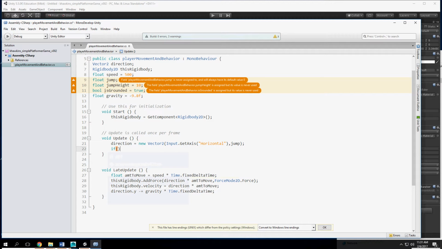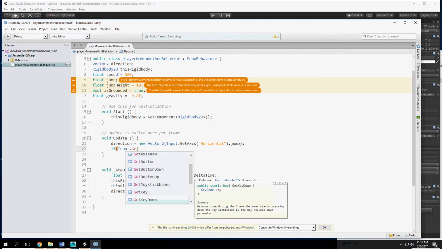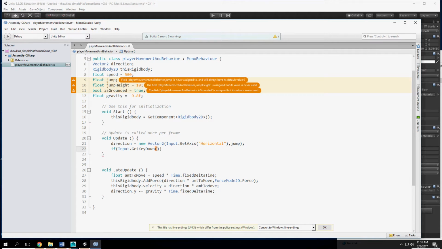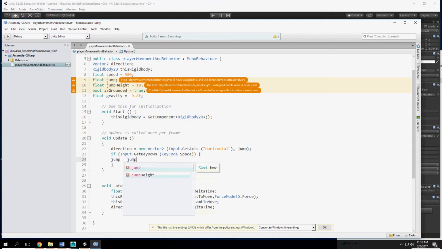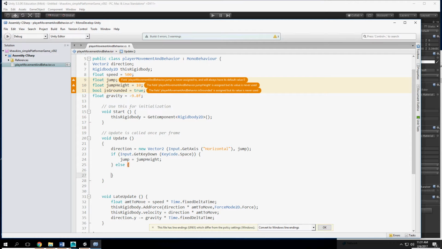So if Input.GetKeyDown(KeyCode.Space), jump is equal to jump height, else we want to make jump equal to gravity.